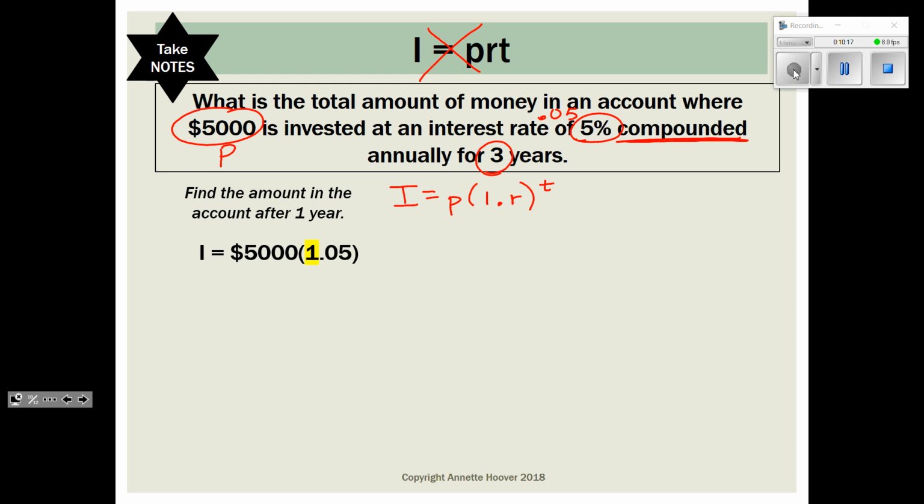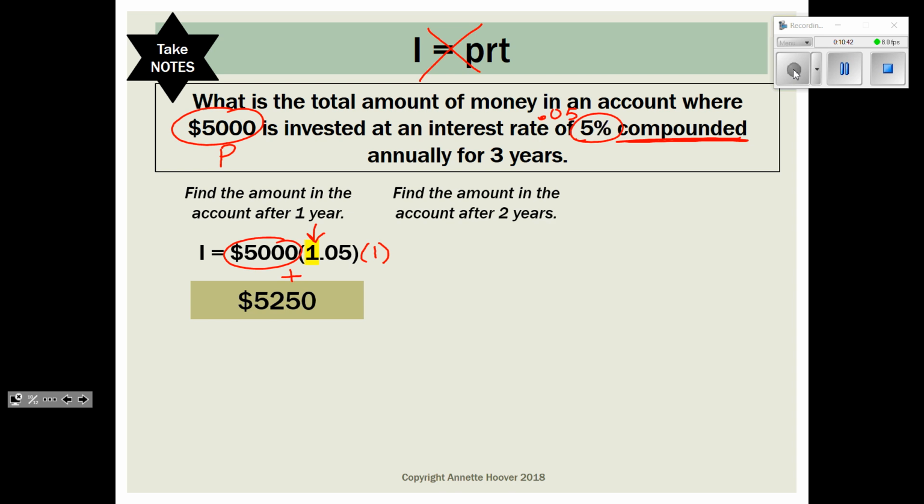Now, let me just show you what this would look like if you did it year by year by year. I'm not going to use the equation first. Let me back up. This would be the long way. If you were using this equation up here, let's just see what happens year by year by year. If we figured it for just 1 year, I don't have to multiply it times 1, but I put this 1 in front of it. This plus an interest rate of 5%, after 1 year you would have $5,250.